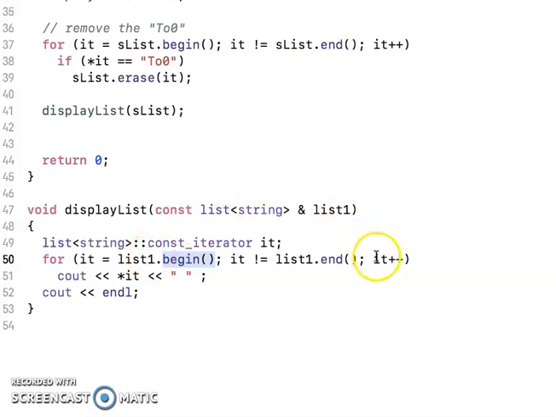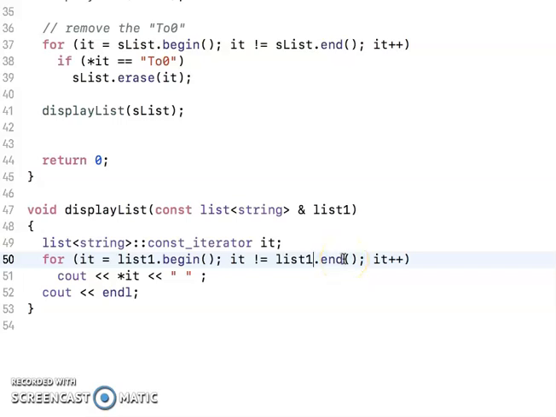Each time we just increment by 1, and according to your data type it increments by the right size. Our condition is when it is not equal to the end. The end for the list is the end address for the list.